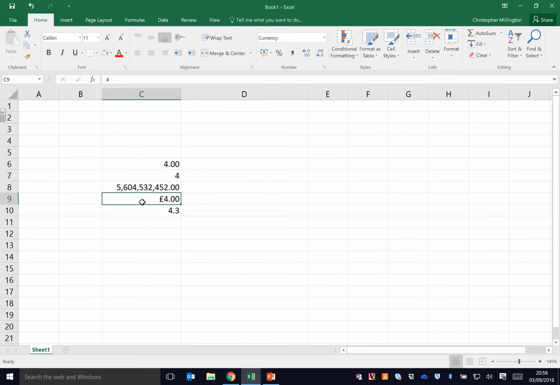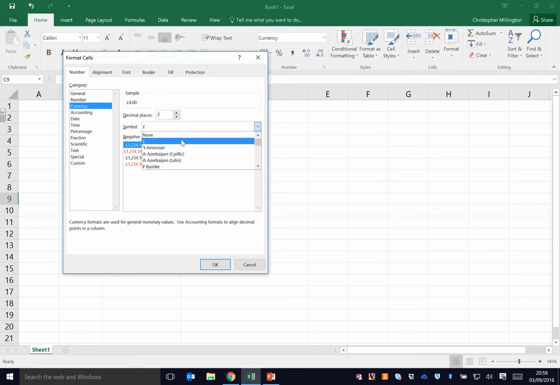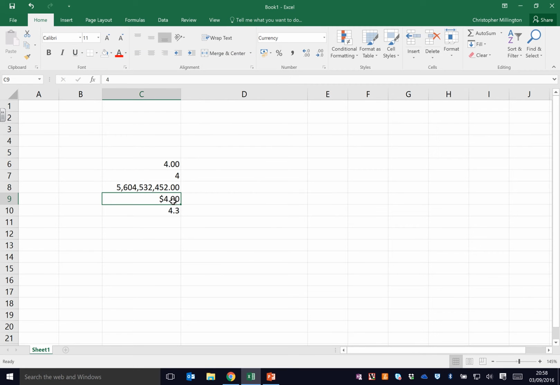But Excel does support lots and lots and lots of different currencies, and the pound's nice, but it's a bit dull. So I could have an Azerbaijani in Cyrillic. I could have Cherokee dollars, US dollars. A bit boring. I'd like to be an Inuktitut, whatever that is. That sounds pretty cool to me. There we are. That's my dollar. So you can pick the country, pick the dollar, and then all the sums you do with this number will come out in this currency. Useful if you're trying to do some sort of financial calculations.